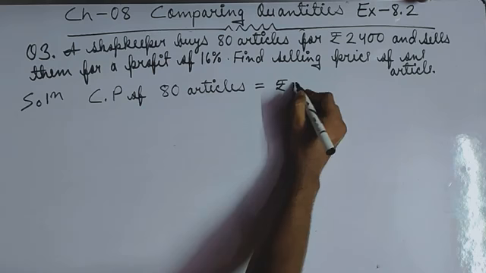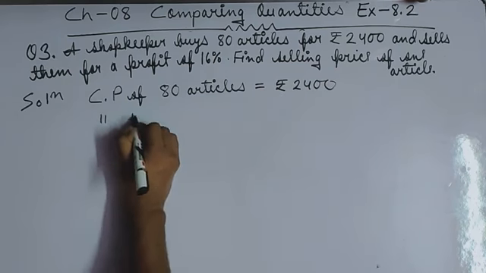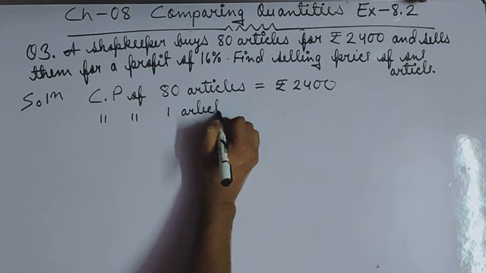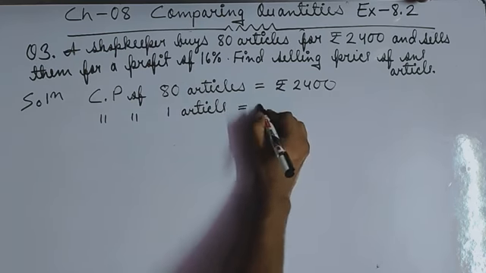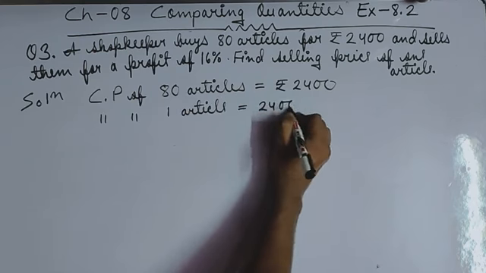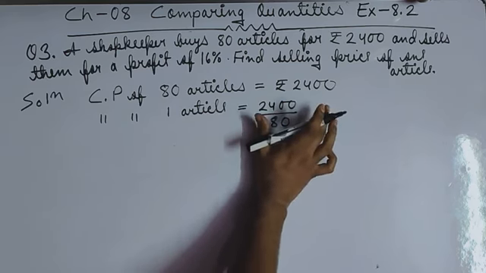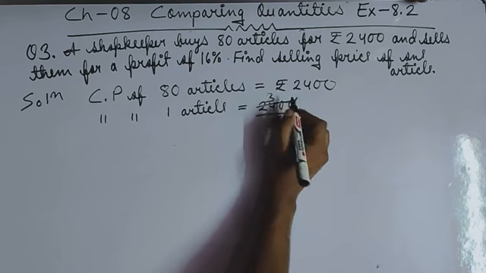Rupees 2400. So CP of one article, एक आर्टिकल का CP कैसे निकलेगा? By dividing the cost price of 80 articles by 80. तो that is 2400 को जब हम 80 से डिवाइड करेंगे तो we will get what? The cost price of one article. So ये 0 से 0 कैंसिल हो गया, 8 3 is 24, since it was 240 so it becomes 30.